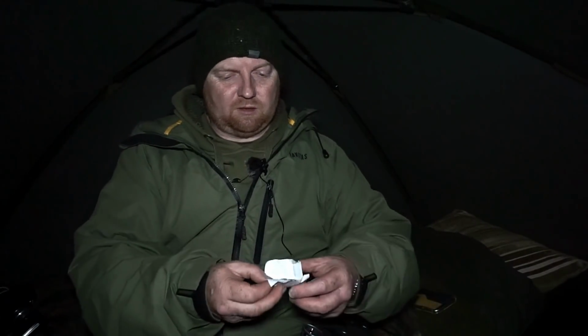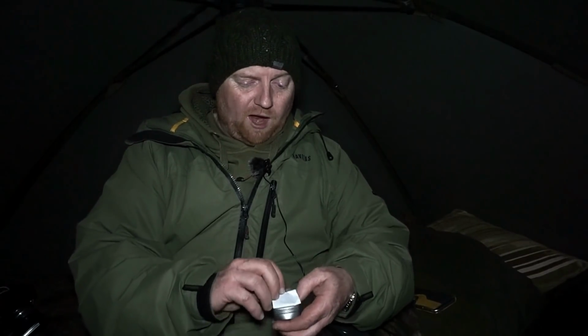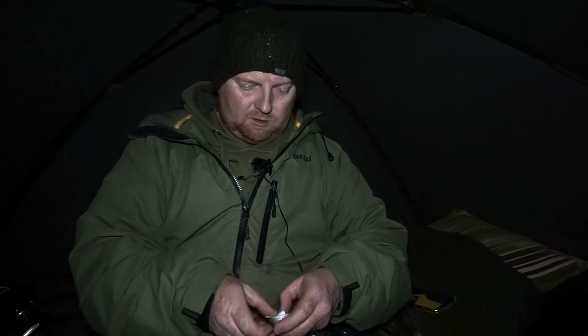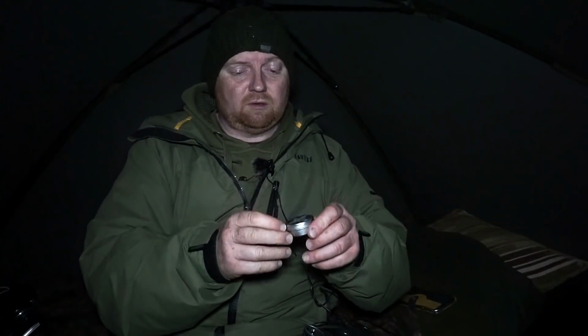Now, I needed putty, but £8, come on. If anybody knows a cheaper putty than that, because it was the ESP stuff I had before, I think that was about £4.99, but £8 for putty. It's meant to be super heavy. Hey, it might be good putty, and it's well wrapped. I can't get it back in the container now. It really is well wrapped, and it looks really nice. And I can reuse the case, I suppose, in the future.